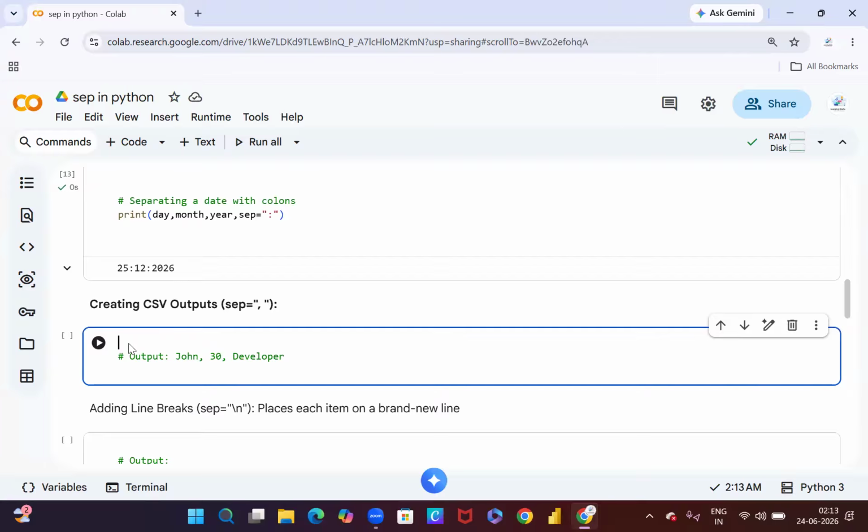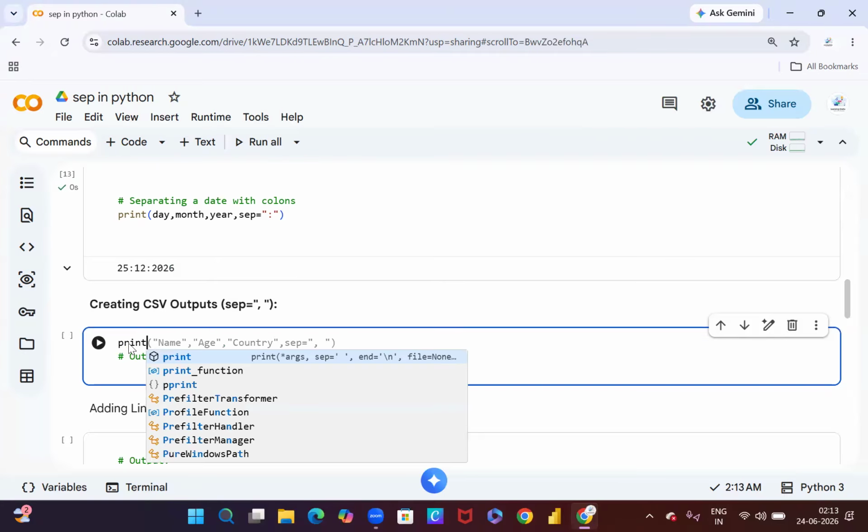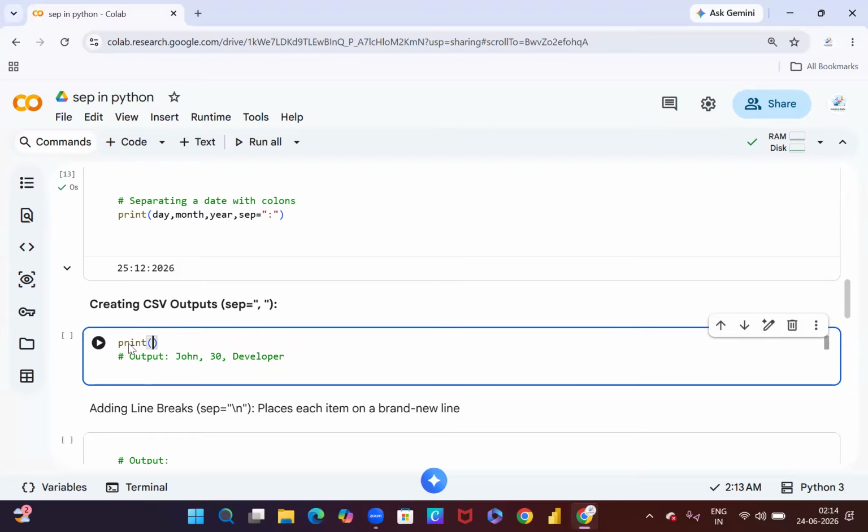For example, there are details of a person: the person's name is John, his age is 30, he is a developer. Imagine an HR who keeps the details of persons who have joined the firm. So we have John, who is 30 years old, with a developer profile.